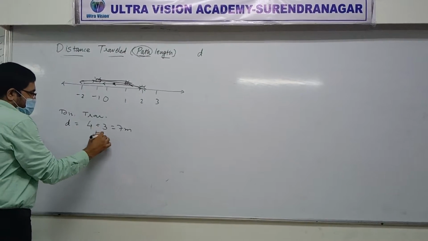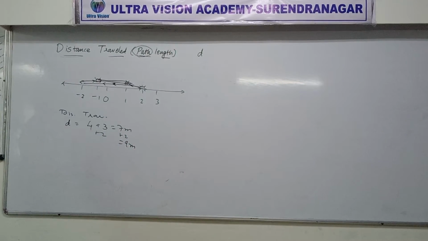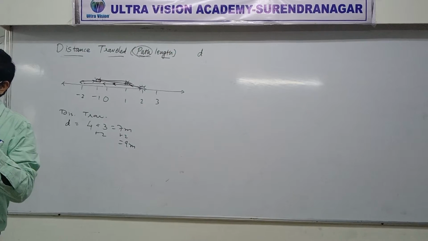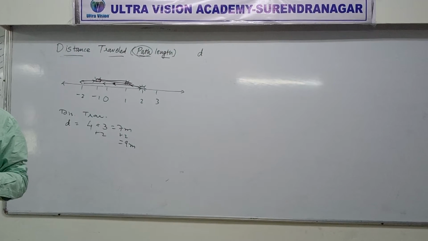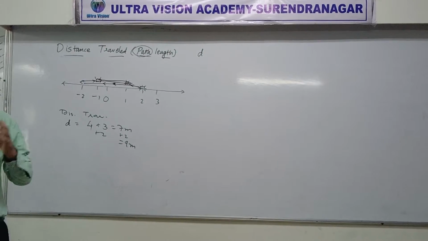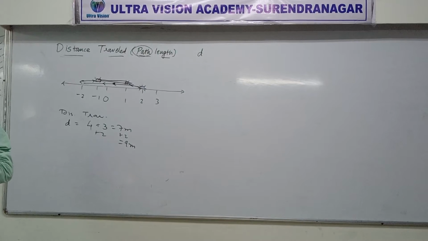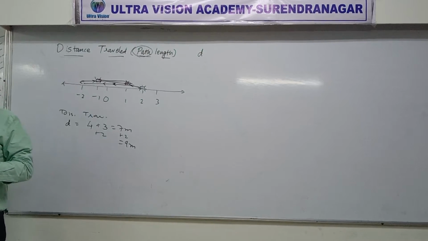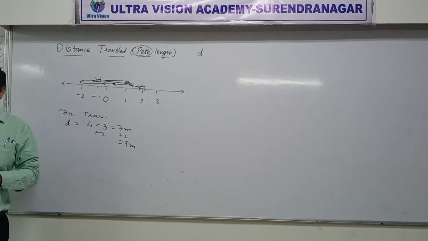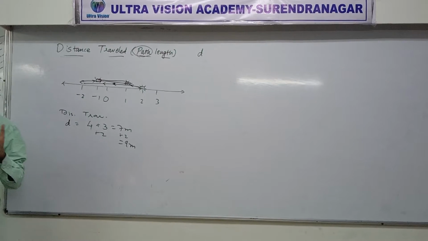Now we are saying that this is 10+2, that is 9 meters. This 9 meter distance which is traveled is in which direction? In which direction did the ant travel 9 meter? Did the ant travel 9 meter right side, or did the ant travel 9 meter left side? Who says left side? Raise your hand. Ant traveled 9 meter left side. Raise your hand. Who says it traveled towards the right side?